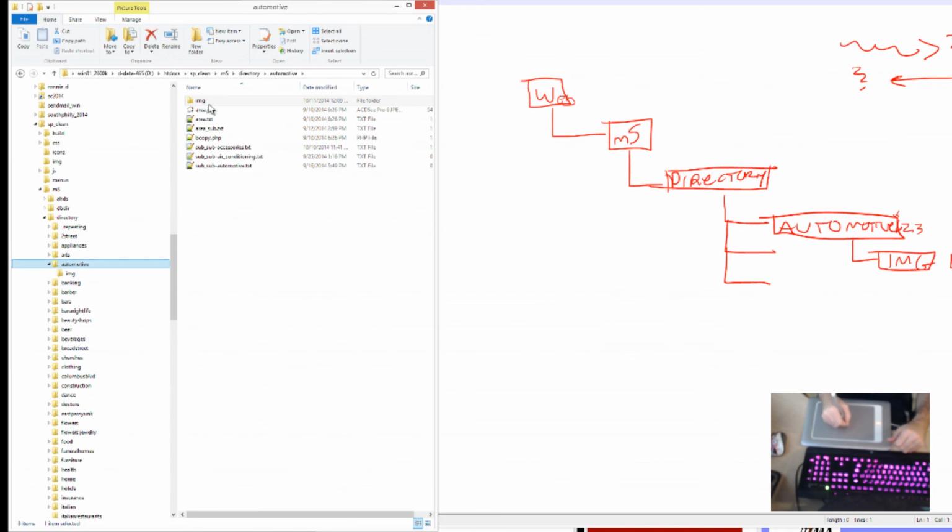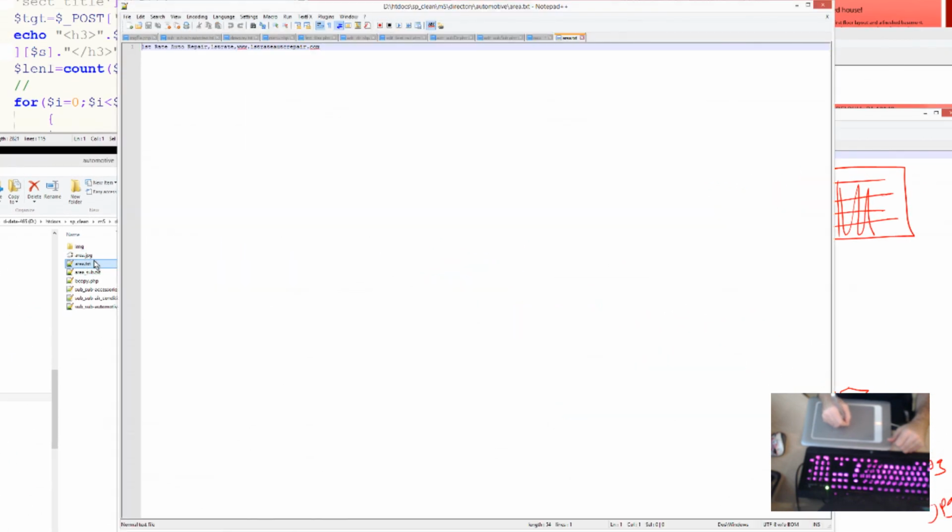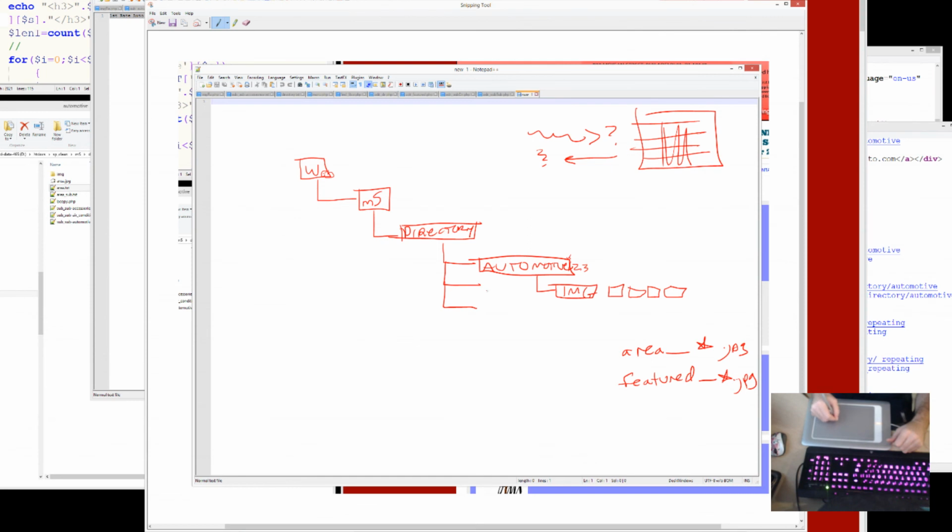Now, you'll see here featured, area, etc. Let's go back to automotive and open up area.txt. There's only one, pardon me: first rate auto repair, first rate, etc. So what we have in an area.txt, which is in here, that's actually not labeled very well. This is the featured parts that'll be on the front page. I have a text program that reads featured area.txt and then makes little nodes about each featured area.